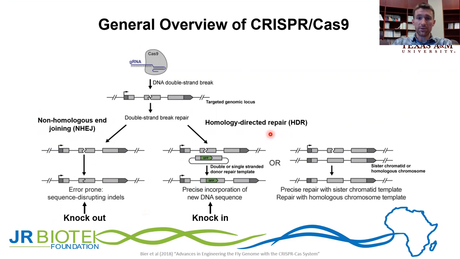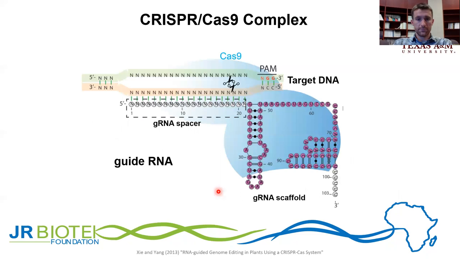Alternatively, there's the homology directed repair pathway. This pathway is very accurate and precise at repairing double-stranded breaks because it uses a repair template. Under normal cellular conditions, it uses a sister chromatid or a homologous chromosome. What the researcher can do is include their own repair template — in this example, a GFP protein with flanking homologous arms to the break site. When this plasmid is present in close proximity during the repair pathway, it can sometimes be incorporated into the break site. When this occurs, it's called a knock-in.